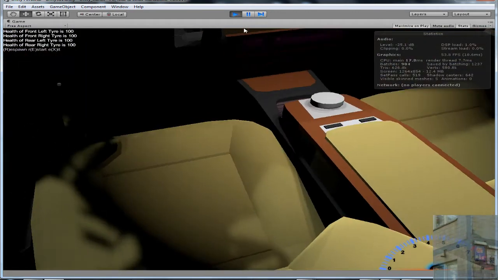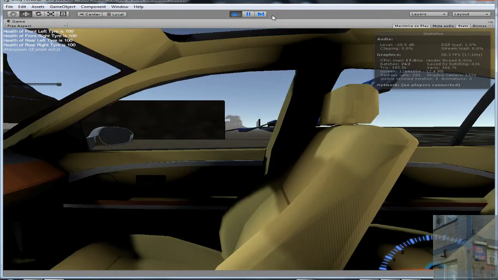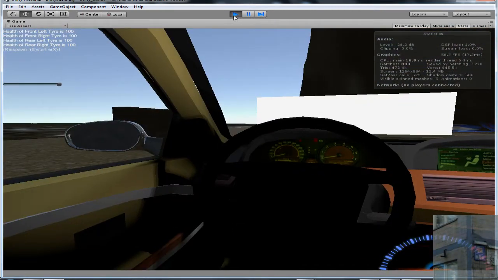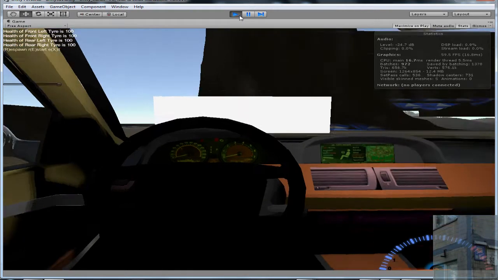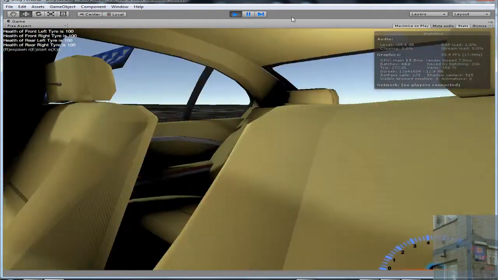So this is my car, and you obviously remember this from my previous video about the car. I will give a link in the description of this video. This link will let you see my Unity 4 project, and you can compare the quality and stability of Unity 4 with the quality of Unity 5 and some instability of Unity 5 too. So let's just go ahead.